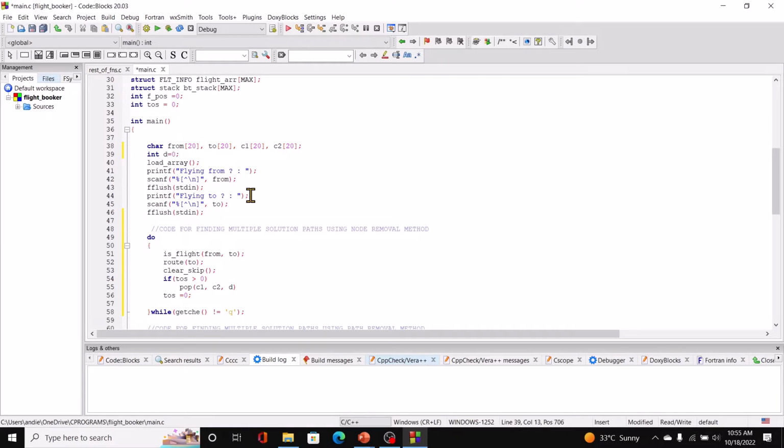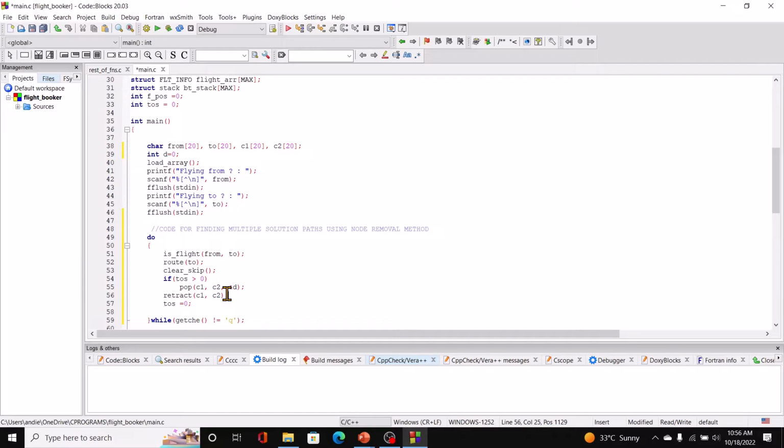Okay, of course we'll have to send in the address here, so that's ampersand D, right? Once that's popped off, then we can call retract, sending in C1 and C2. Okay, that completes the changes we need to make in the main.c file.